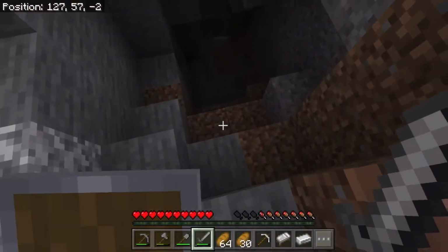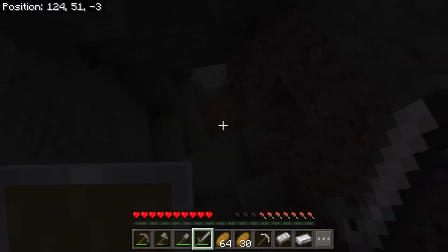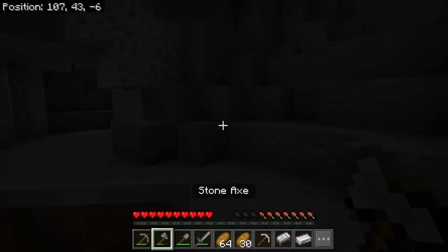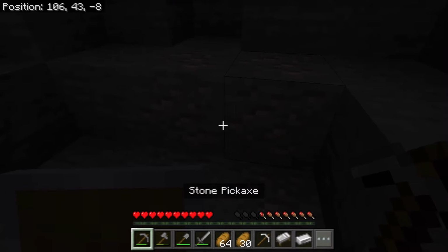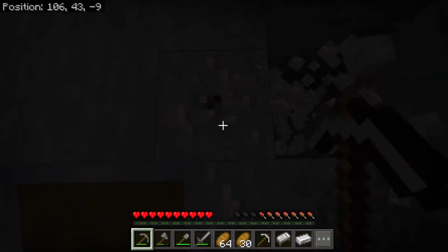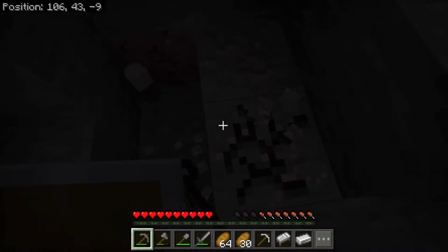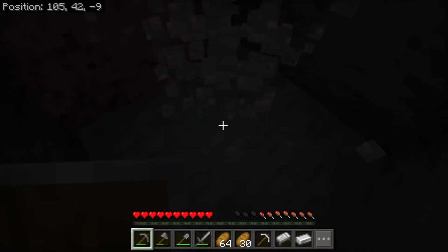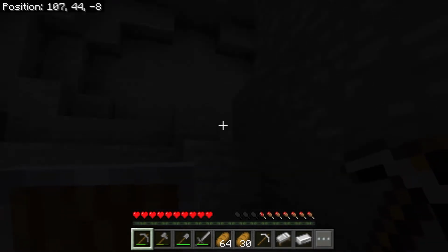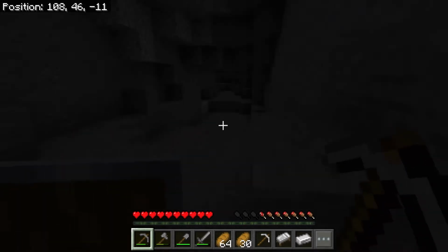Now, this is a very sharp cave. As you can see, we are going to carefully, and I mean very carefully, descend into this cave. Now, as you can see, we found some iron ore, and as long as you have a stone pickaxe, you're pretty much good here. You can mine these beautiful, lovely pieces of iron ore, but our top priority is not the iron right now, because we actually can't do anything with it if we don't find coal.